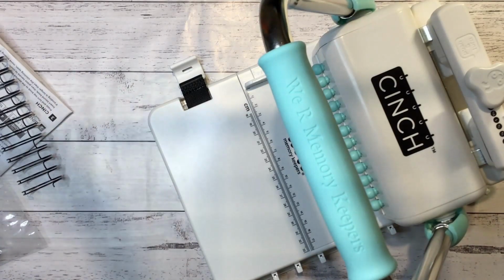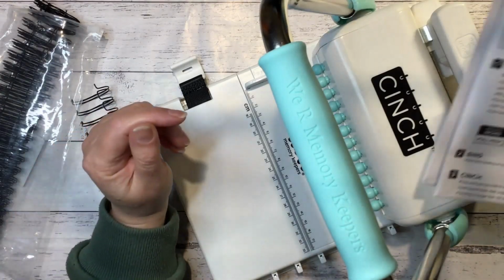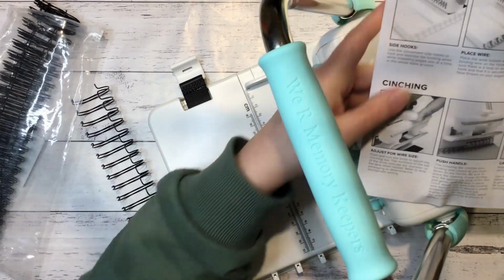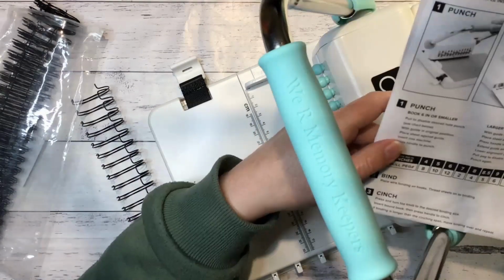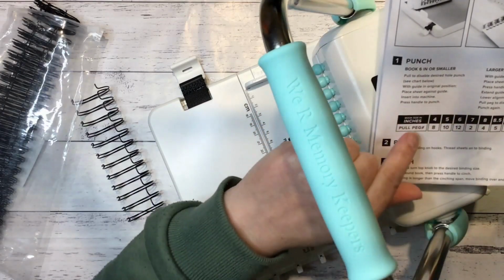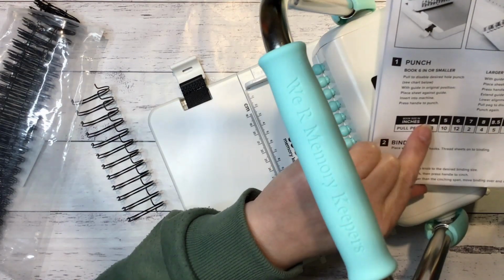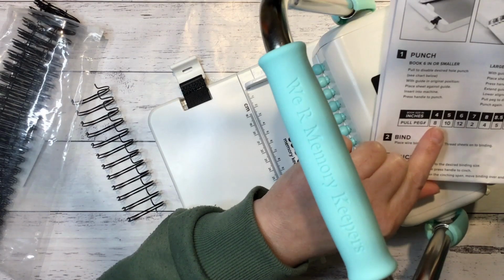Okay, so in the instructions, it does have this little quick guide, but then it has more instructions further on that tell you a bit more how to do it. So I read all of it just so I had better knowledge. But the quick guide's really good to read because it has this little guide here that shows you which pegs to pull out if you're doing, like, a 4 inch book, you want to pull out peg 8, apparently.